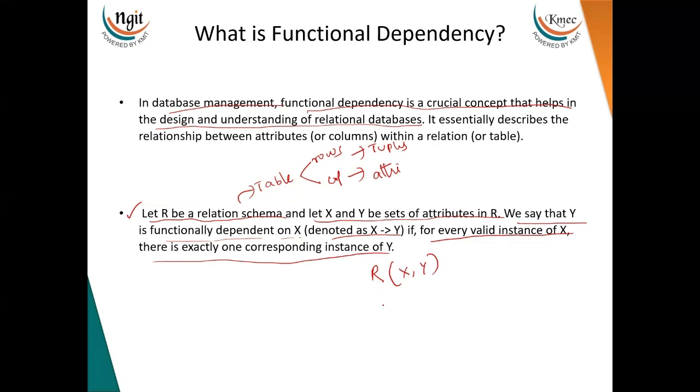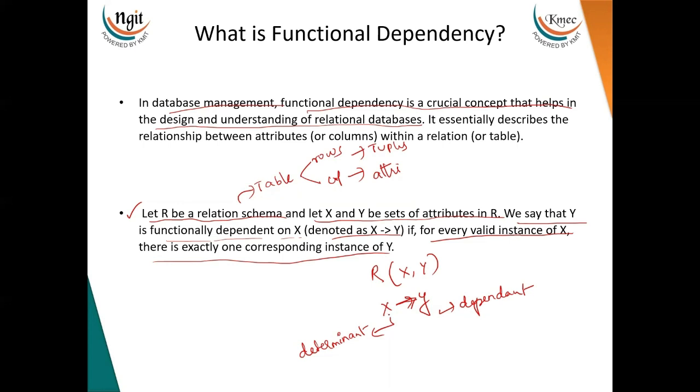And it is said that Y is functionally dependent on X. Here, the arrow mark is the notation used to denote functional dependency. Whichever attribute is present at the right side of this arrow mark is known as the dependent, and the attribute that is present at the left side of this arrow mark is known as the determinant. How are you going to read this, X tends to Y? Formally, we read this as X determines Y. Otherwise, Y is functionally dependent on X.